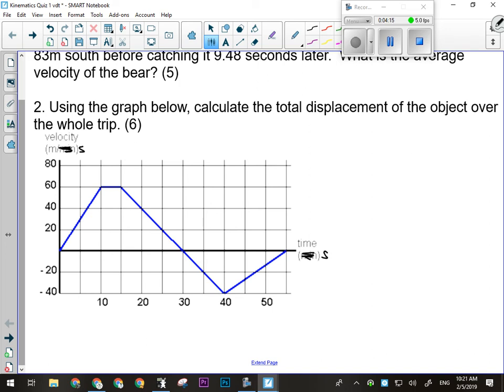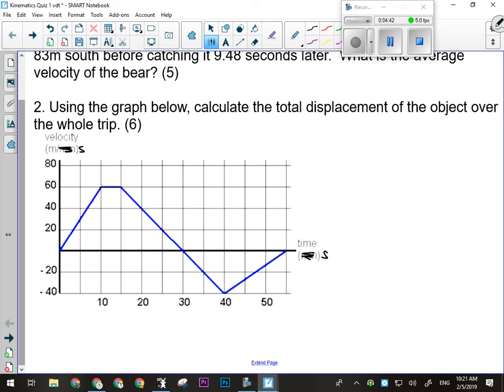So this is a velocity versus time graph. It is showing me how fast the object is going at various points in time. So during this first part of the graph, what is the object doing? It's accelerating. Its speed is changing. Okay? Anytime the velocity of an object is changing, it's accelerating. Whether that's speeding up or slowing down, we still call that in physics an acceleration. It's either positive or negative.